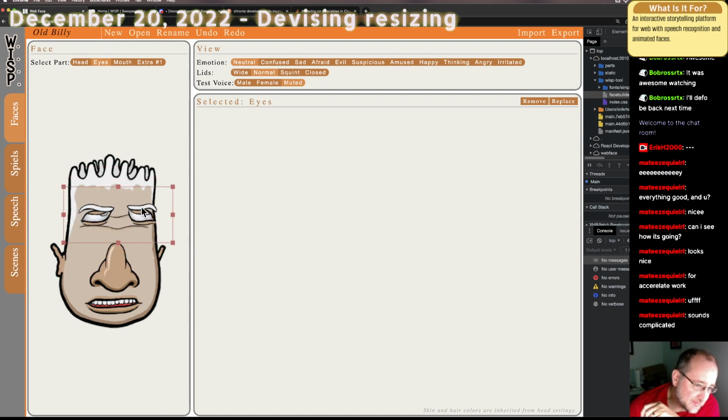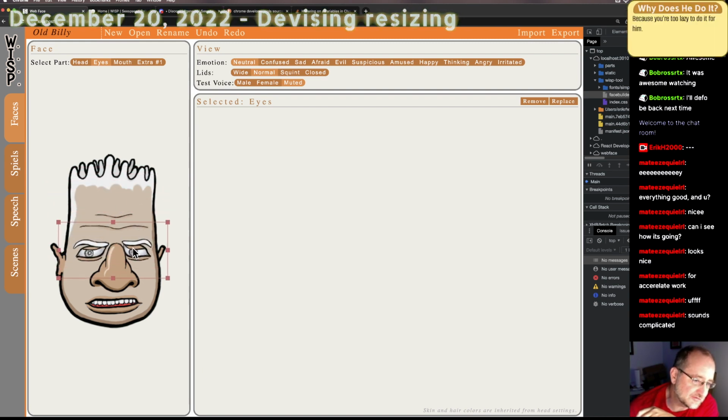So, a few things are different. That little selection box, it moves around with the thing that I'm dragging. Before, it used to wait for me to finish dragging the eyes, and then the red box would catch up with it. And I had rationalized it as, maybe I want the selection box to stay where it used to be until I let go, so that I can have a frame of reference.